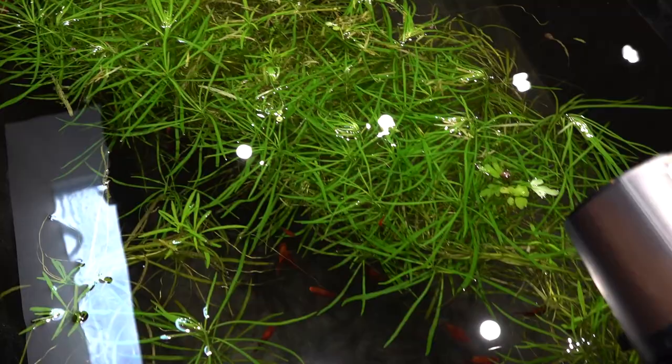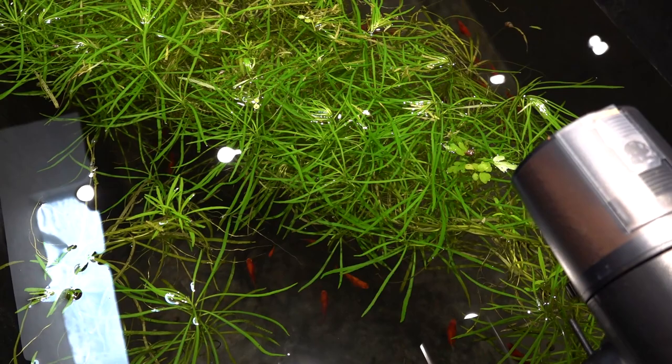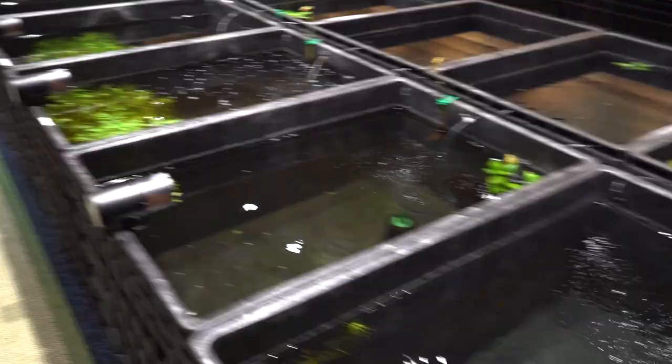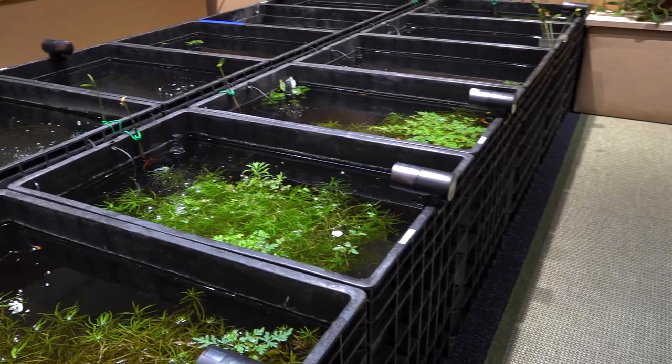We haven't had very many babies at all, and you guys hear me harp on, I need plants, I need plants, I need plants. But now we're starting to see some of those baby fry actually raise up because we've got dense plant growth. That leads to what we've been doing to try and fix that. So we gotta go over there, actually.